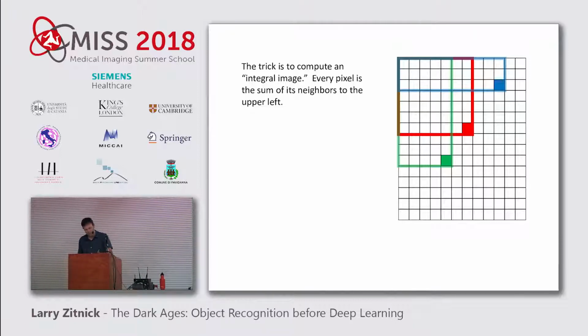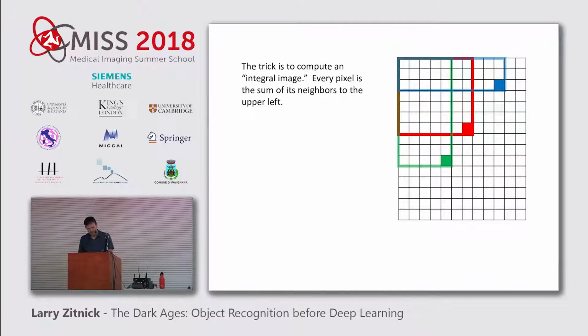You can imagine you compute this one first, and then you move to this one, and this one, and this one, and you keep adding them up in raster scan order until you cover the whole image. And then down here, you get the sum of all the pixels in the entire image. So you can do that in constant time as you go across. It basically takes order n in the number of pixels to compute that integral image. Once you have that pre-computed, you can very quickly compute the sum of the pixels in any box within the image.